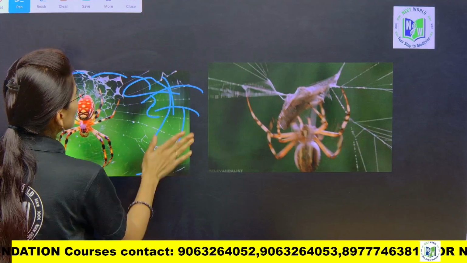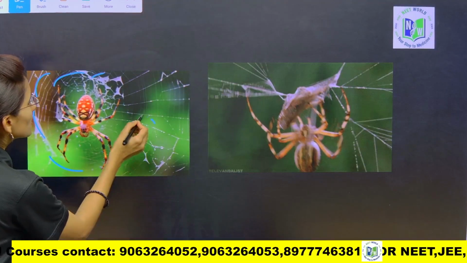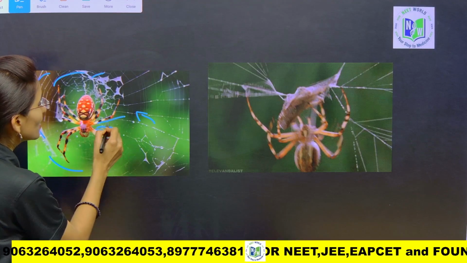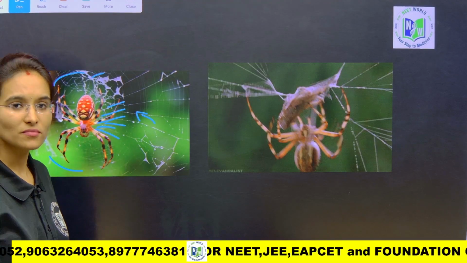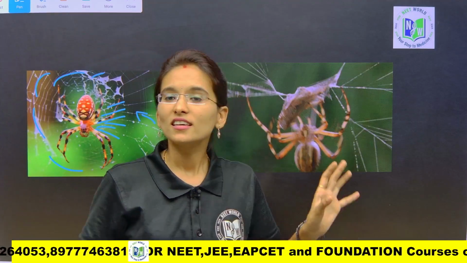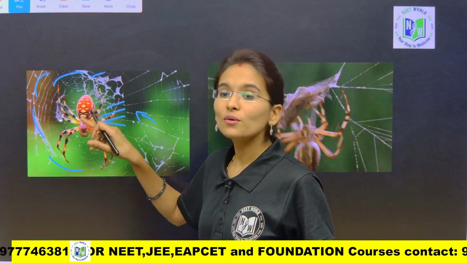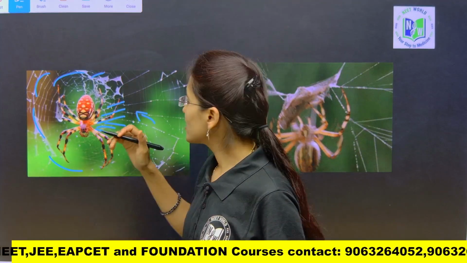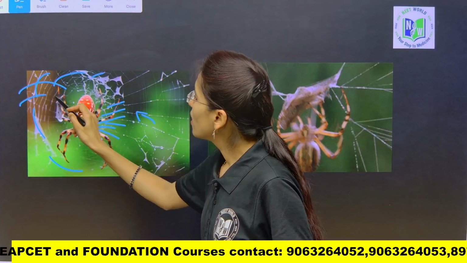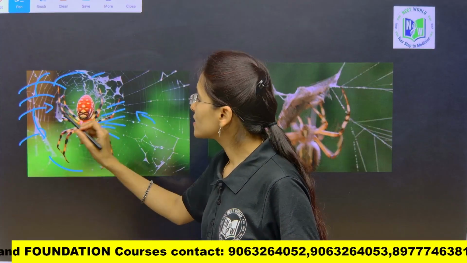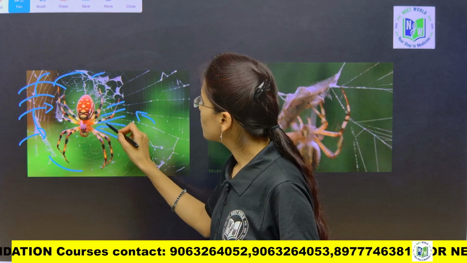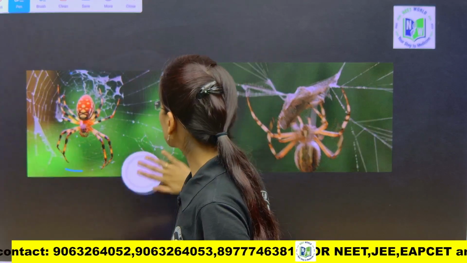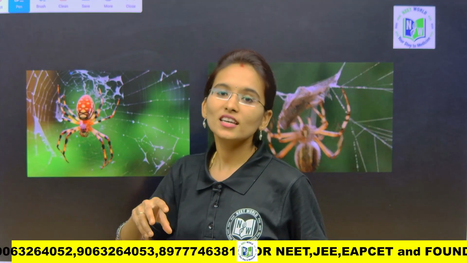So when any insect is trapped by this net, this web, then the spider is going to secrete the digestive juices from its body. Are you getting, my dear students? So here the spider creates a sticky web-like or net-like structure around it, and when any insect comes and falls into this web, at that time the spider releases the digestive juices from its body, and the digestive juices are directly injected into the insect.